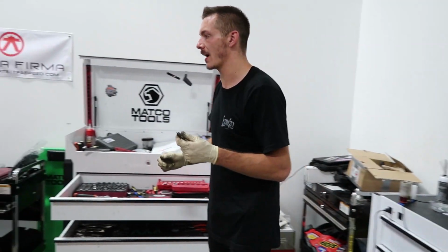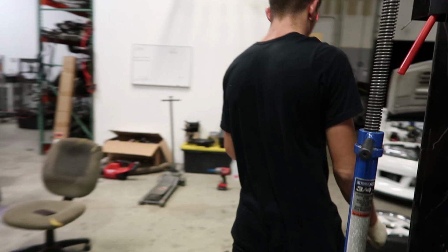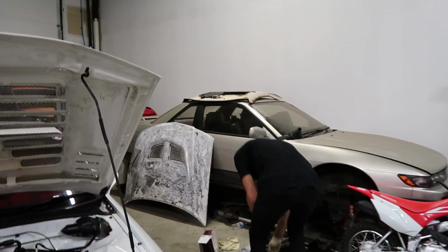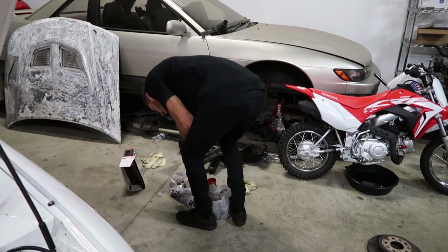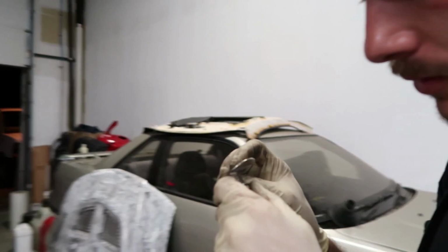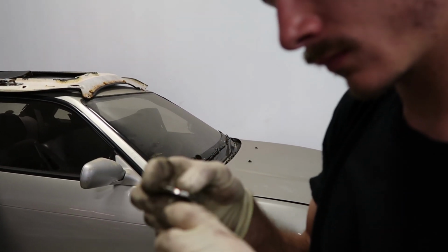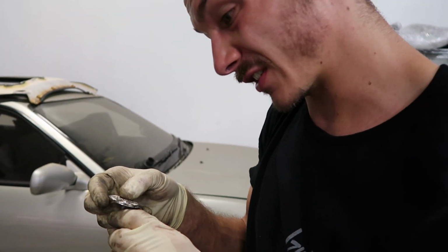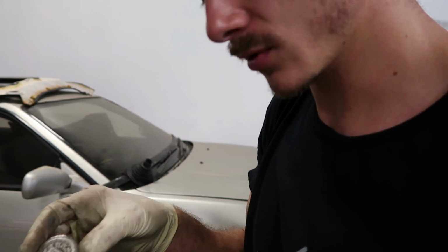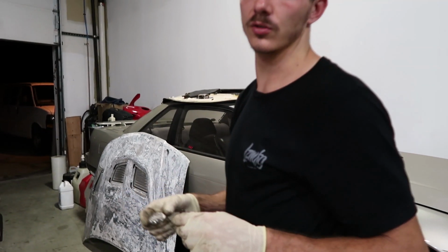I think what I'm gonna end up gapping. Well, I'm gonna put new ones in because these things are probably pretty old. 22 to 26 is probably what I'll gap to, but I'm curious where they're at now. The spark might just be blown out. Yeah, so that's a pretty big gap right now. It's 32. I thought people do 30. On all my cars, we normally do 22 to 26.